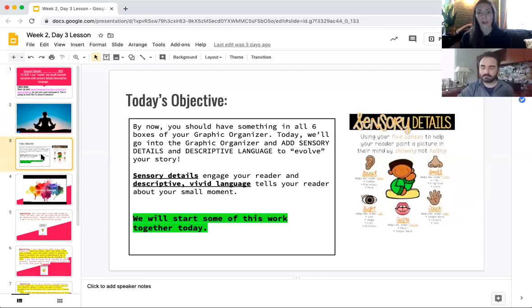It's super important. We're going to really just zoom in on how do we use our 5 senses to make our language more inviting to the reader, more engaging to the reader, and how do we add those really descriptive words and vivid word choices to make our writing pop, because we want the reader to kind of experience what we're writing on paper and make that story come alive.